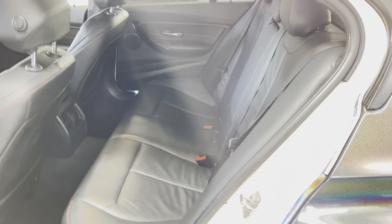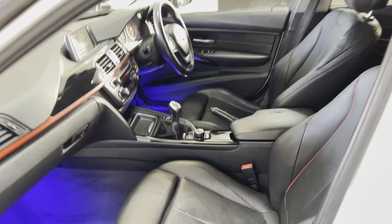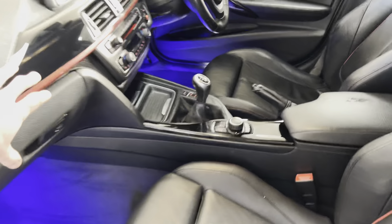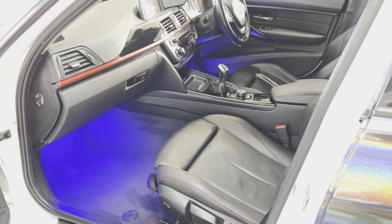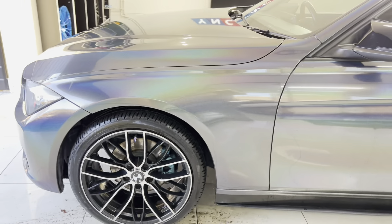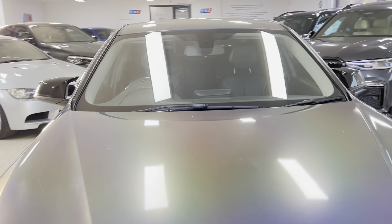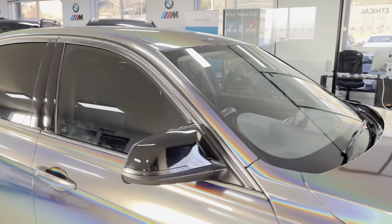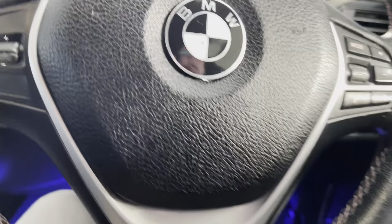You've got a 3C isofix rear bench with sport black leather featuring red stitching. For the front seats, again in that lovely sport red leather, you've got the gloss black interior trim set. The last owner also added a set of interior lights — footwell lights — a very powerful set which makes the car look that little bit more modern in terms of what you'd get on a newer 3 Series. With this wrap, it's certainly going to be very eye-catching, there's no denying that. Inside you've got a multi-function sport steering wheel with cruise control and voice and volume features.